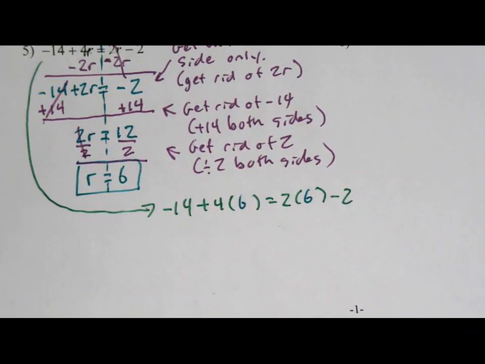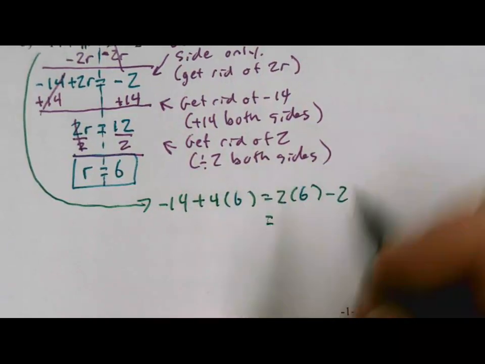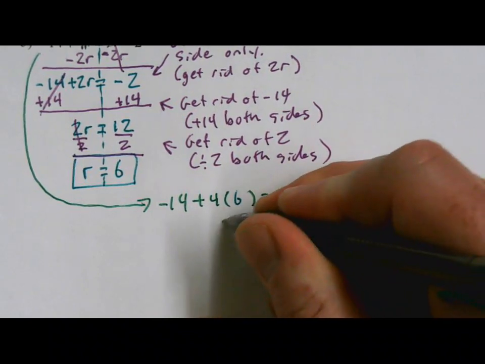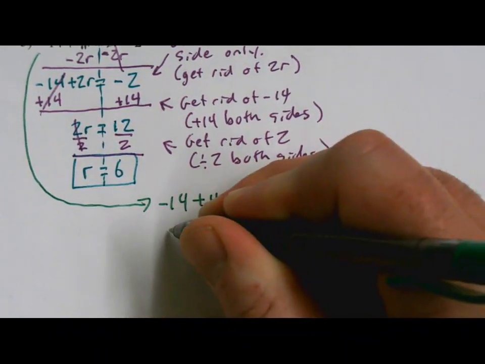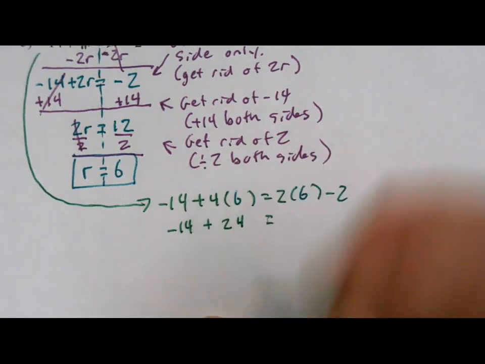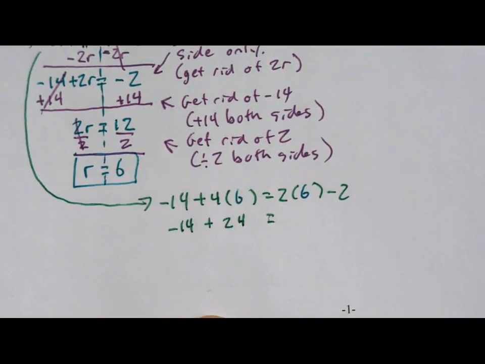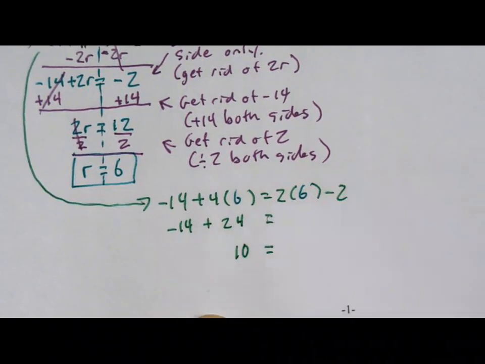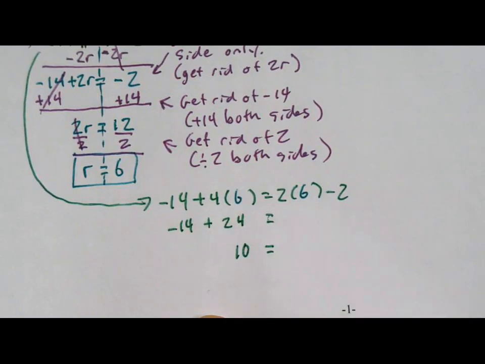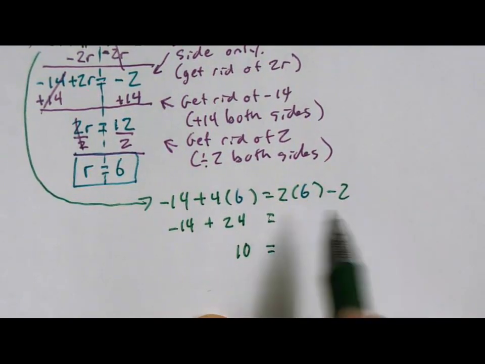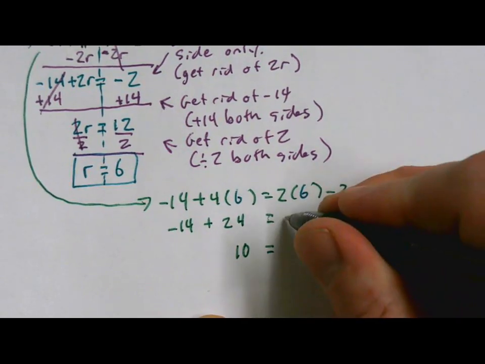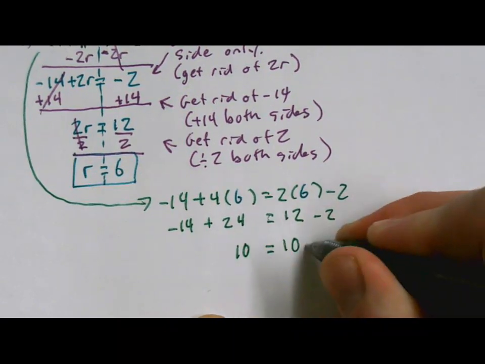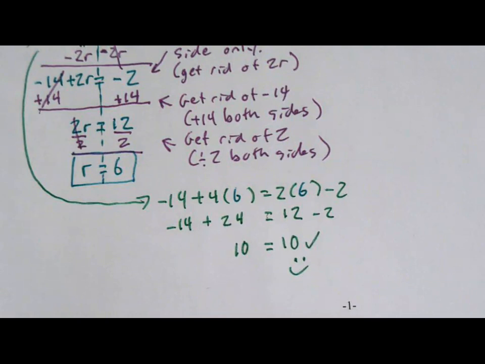So over here, let's focus on just one side at a time. I have addition and I have multiplication. Multiplication comes first. 4 times 6 is 24. I still have a negative 14. That was a positive 24. So negative 14 plus 24. Negative 14 plus 24 is 10. Alright. Let's keep our fingers crossed that this side also comes out to 10. Again, multiplication before subtraction. So 2 times 6 would come first. That's 12. Bring down the minus 2. 12 minus 2 is 10. Hooray! We got the same thing on both sides. That means our solution is correct.